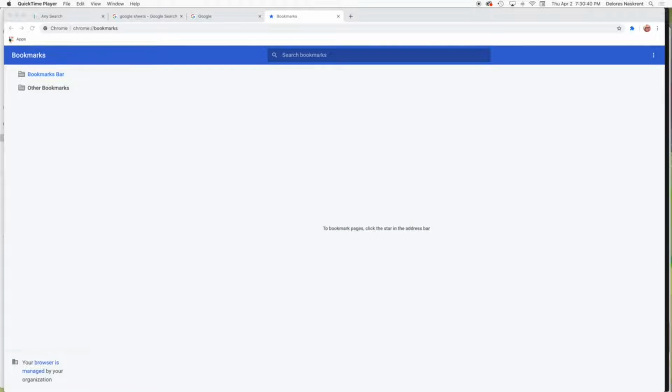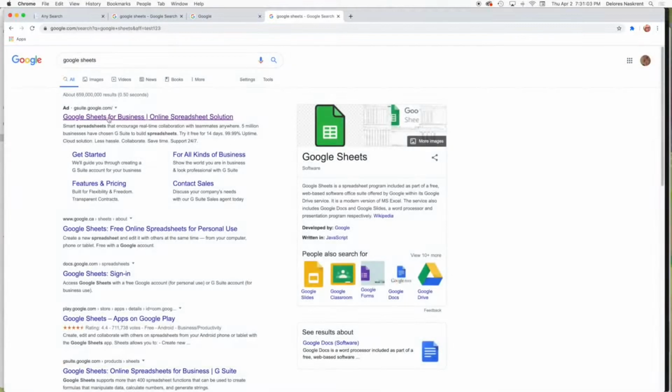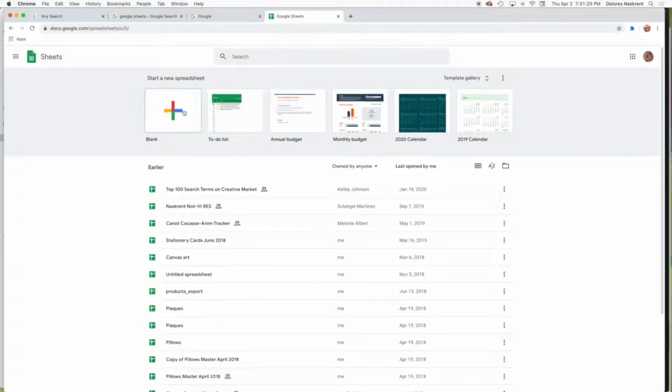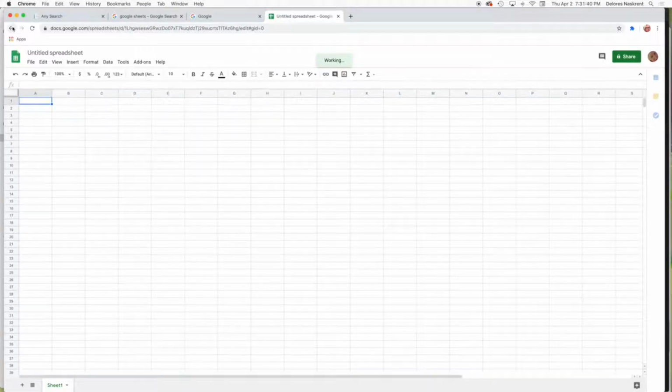They suggest to open it in Google Sheets. Google Sheets is something you can open and use online. So there's the link to the main Google Sheets page. There's the free online version. And if you are using Google Chrome, you can just click on the apps in the upper left-hand corner here, and you can access Sheets here. Now here you can start a new spreadsheet, an untitled spreadsheet.